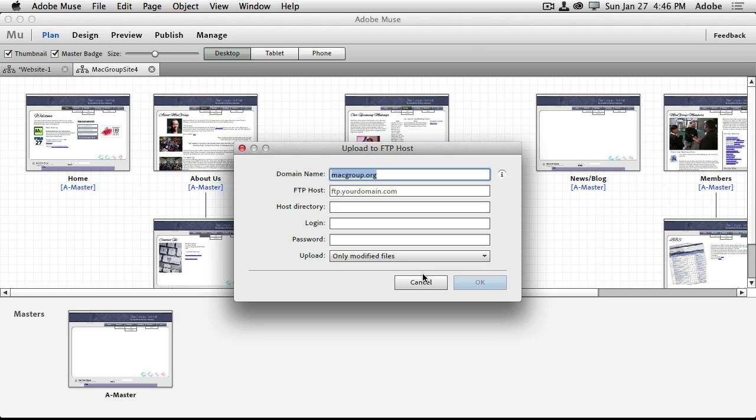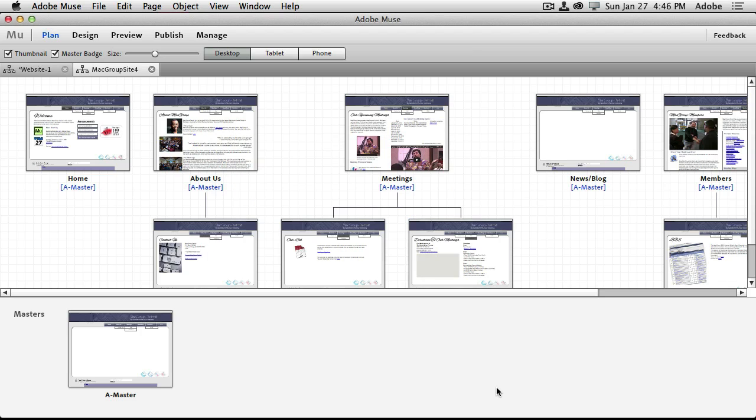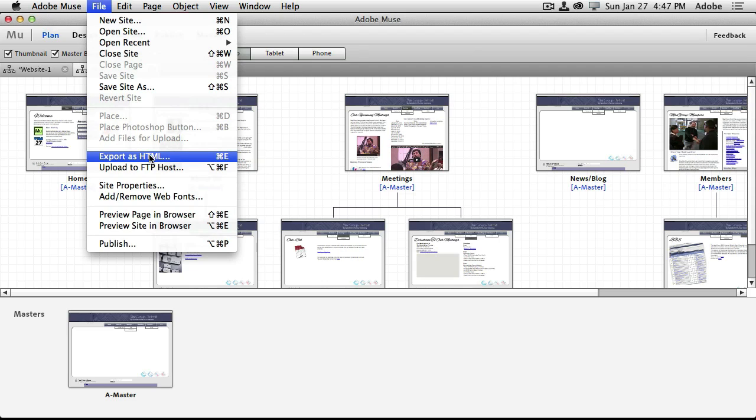That's the second option. Third option says, I don't want to publish, I don't want to host with Business Catalyst. I don't have my own servers set up yet with an ISP. I just want to get the site out into a folder to do something with it. Heaven knows what that would be, maybe tweak it in Dreamweaver. Then that would be File, Export as HTML. That will export the whole thing, everything you've done, to one folder, wherever you tell it to, as your whole site. CSS, HTML, JavaScript, images, everything. All your layouts, everything ready to go.